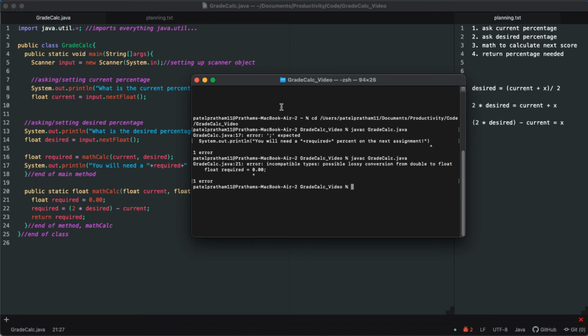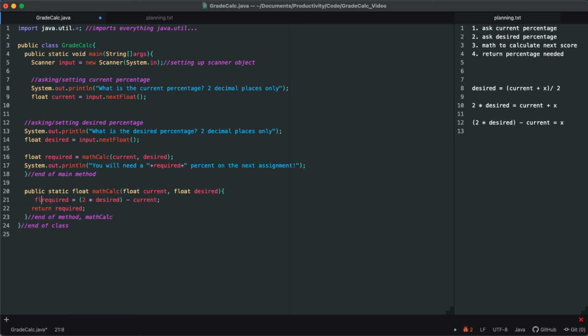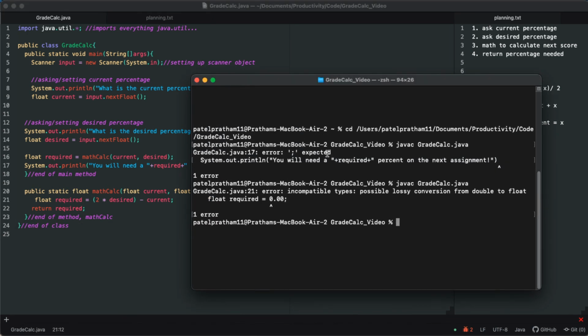Double to float. Okay, you know what? I'm just going to get rid of this as a whole and just initialize it right here. There. Actually, I'm going to make this a little bigger just to see it. Okay. Cool, no errors now. Java GradeCalc.